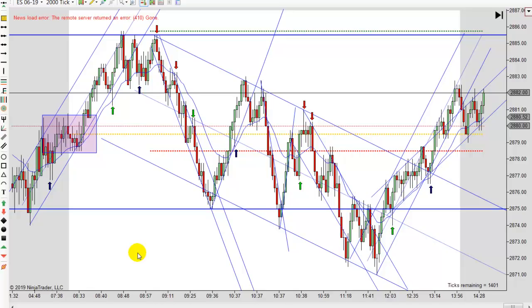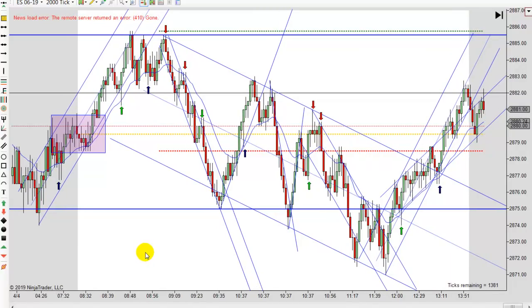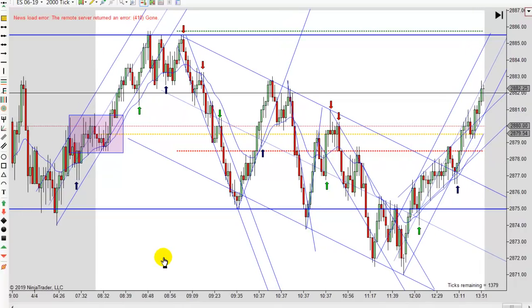So either they've changed something on NinjaTrader, or I'm leaning towards something on those sites has changed, or maybe it's something the brokers have done. I'm not sure, because I haven't done any updates to NinjaTrader, so I just can't figure it out. We need somebody that wrote the thing to tell us what's going on with it and try to fix it. Hopefully that will happen. If not, we'll see if we can find another news indicator that does work. But it's not working, so if you're having problems with it, you're not the only one. You can see right here, there's a news load error, and it's been there for a couple of days now, and I can't figure it out.